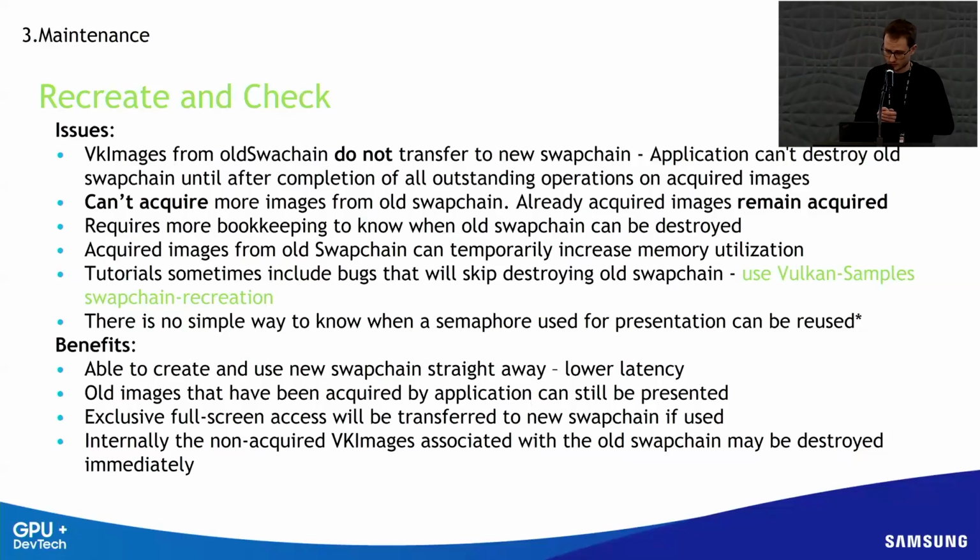But the benefits are quite good. So first of all, no hard sync. You do not need to stop your rendering at any given point. You create your new swap chain whenever you want, and you can still keep using your old swap chain while the new one is being warmed up and everything. There's no theoretical performance hit here.